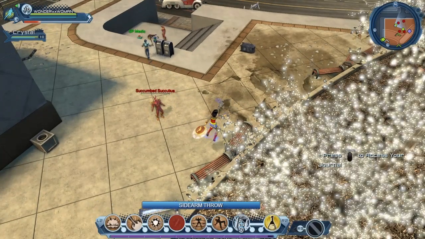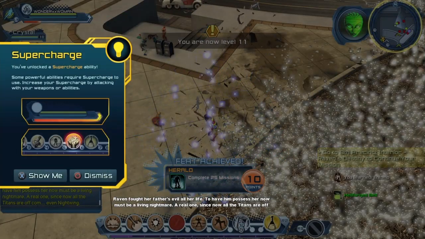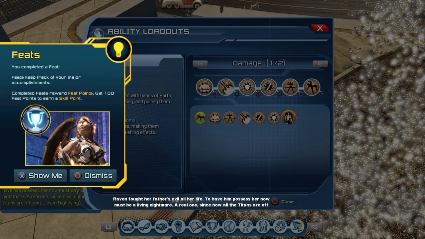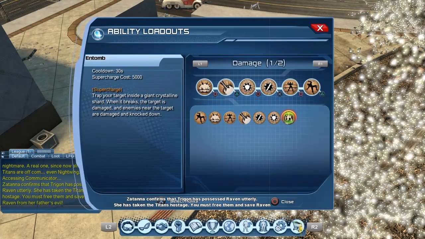Oh, let's go to our journal again. Oh, now they explain. Here's the hint to how to have Supercharge. Him possessing her now must be a living nightmare. A real one, since now all the Titans are off comms. Even Nightwing. There's also the hint about defeat. Zatanna confirms that Trigon has possessed Raven utterly. She has taken the Titans hostage. You must free them and save Raven from her father's evil.